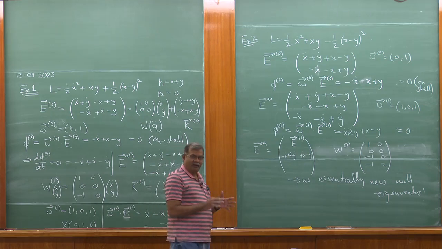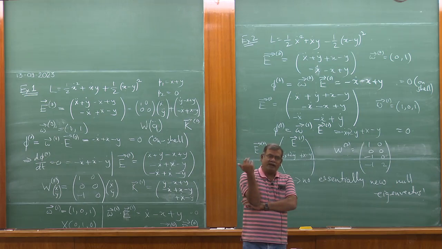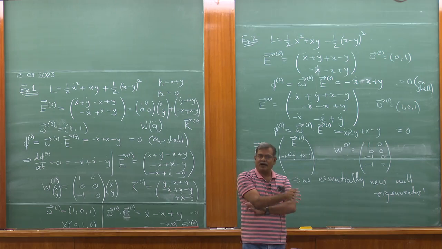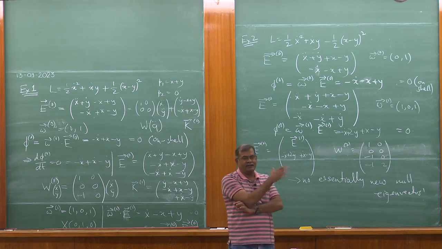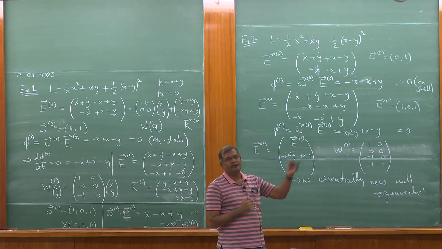Gauge symmetries are very common if you have a singular Lagrangian, basically because if you carry out this procedure, at every stage you will meet new constraints, and new constraints may very well be the same as old constraints with some combination. If you have that, then you have a gauge symmetry. If you can run out of the whole procedure while keeping on meeting new constraints without ever getting a connection between them, then you don't have a gauge symmetry. This is more uncommon. This is actually an unusual situation. But this is not the only example where this happens. That situation is more common. You're more likely to hit constraints which are essentially the old constraints back in some form or the other.